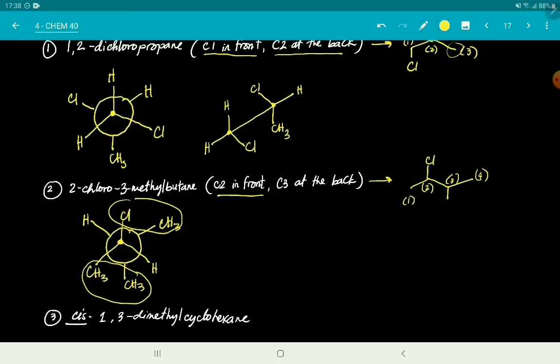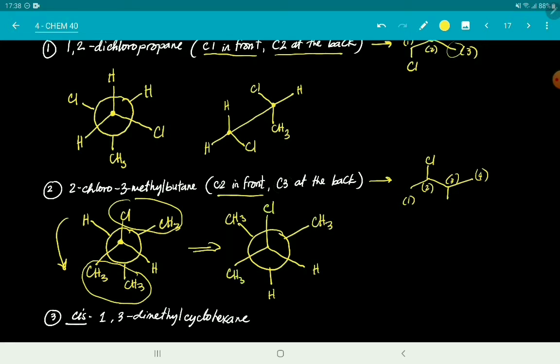So, kapag ni-rotate natin yung likod, okay, we have this. Yan, meaning nandito na yung CH3. Ang rotation natin ay counterclockwise. Okay? So, nandito yung CH3, nandito na yung H. Okay? Tapos, nandito na yung isa pang CH3. So, nasa harap ay H, CH3, tsaka Cl. Okay? So, magkakaroon ng overlapping gauche interaction kapag nagkaroon ka ng ganitong conformation. Okay? So, this is less stable.